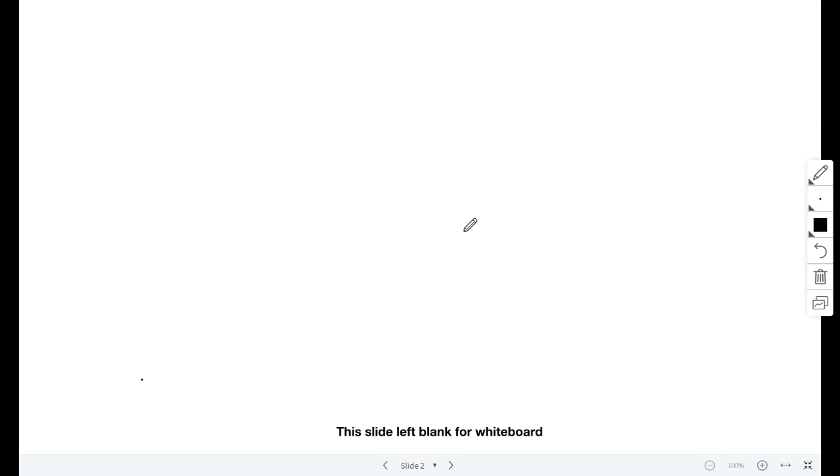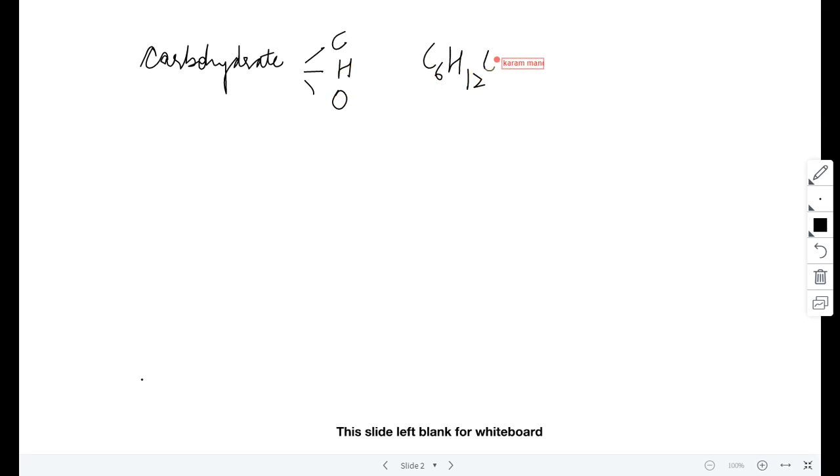Now, you know that sugar is basically a type of carbohydrate. What are carbohydrates? Can you tell me what is a carbohydrate? A compound which contains sugars and starch and cellulose? Yes, all those are carbohydrates. Basically, a carbohydrate is a compound which contains three elements: carbon, hydrogen, and oxygen. If you see glucose, the formula for glucose is C6H12O6. Now you understood? The carbon, hydrogen and oxygen. Sugars and starch all come under carbohydrate.